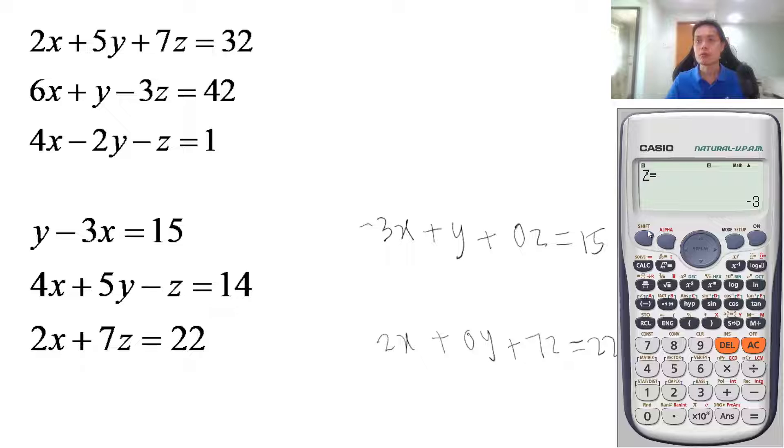Let's start with the first one. You can press equals and restart, you can write over it. So you don't have to clear everything and start from mode again. Minus three equals, y means one y, so you press one equals, you have no z, you put a zero equals, and lastly is 15, d is 15.